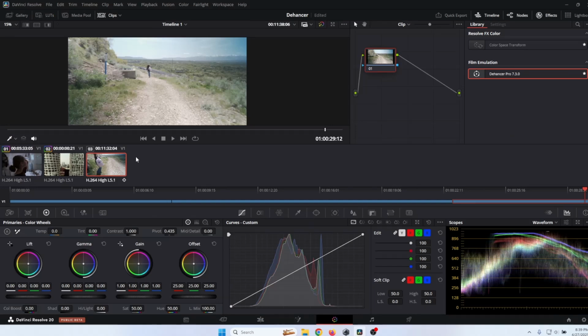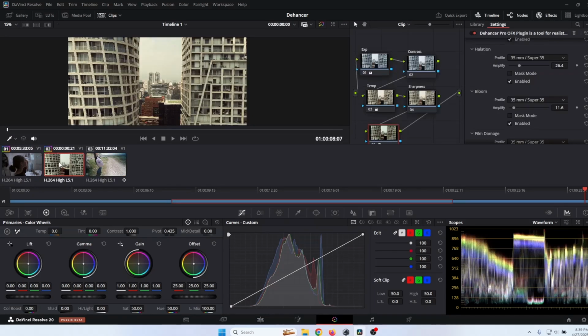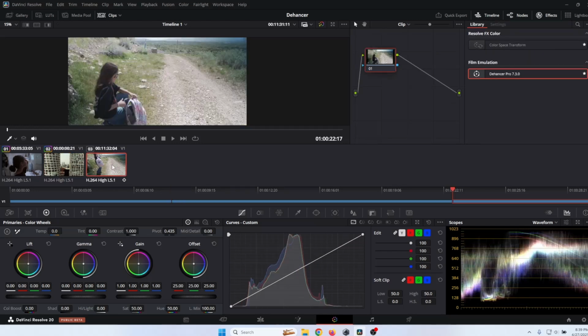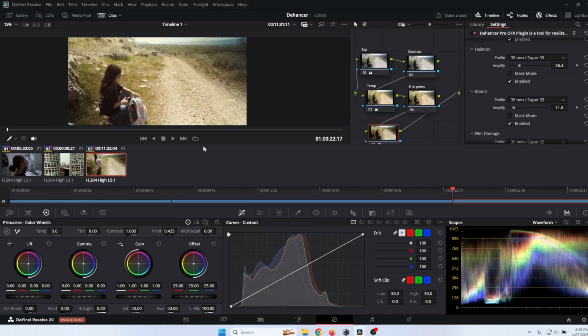And a cool little trick is if you want to apply the grade, the node tree, and all the adjustments from a previous clip to this one, you highlight the clip you want to alter, and then on my mouse I set it to the middle button, and I click on there. I think that's the default setting for DaVinci, you press down on the scroll wheel on your mouse. Now it's been applied.